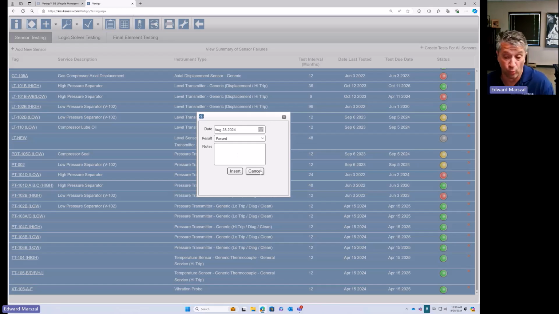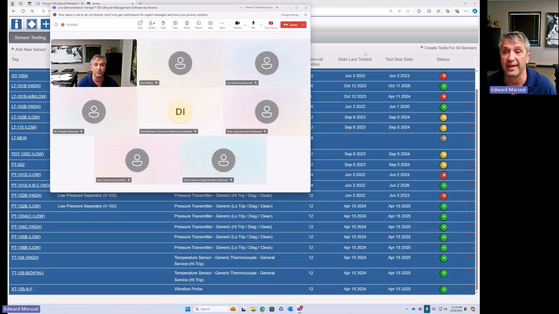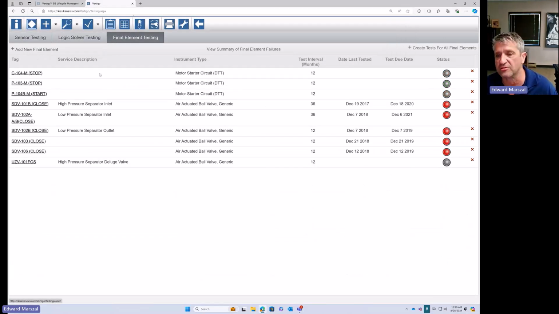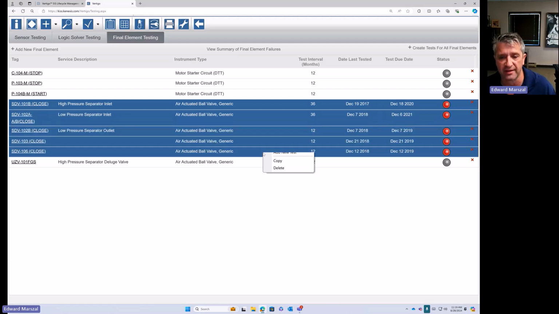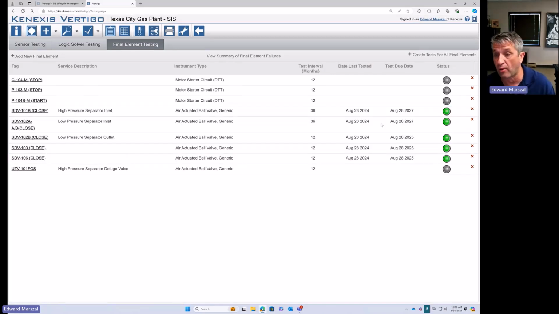So it's not the end of the world, honestly, to just do this tracking inside our software. But if you want to basically do your testing in SAP and bring it over into our software with an API, we have very large international chemical companies that are doing exactly that. So you'll see we have items for testing sensors, logic solvers, final elements to be able to track all of this information. Wow, these guys are really out of date. Let me go ahead and give them a new test, just for entertainment purposes. Okay, they're all green lit now because I tested them today and they all passed.